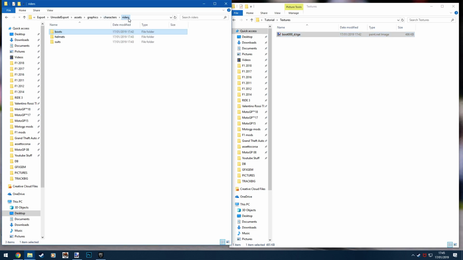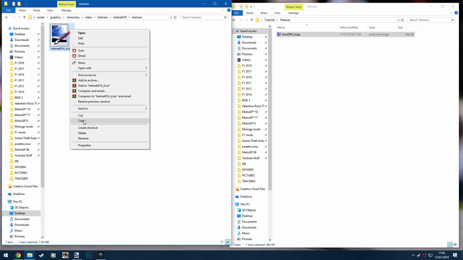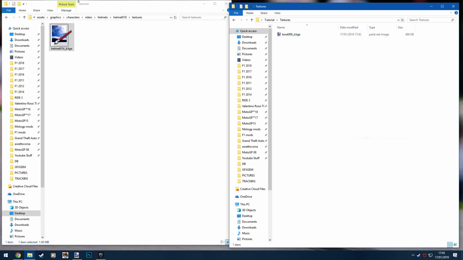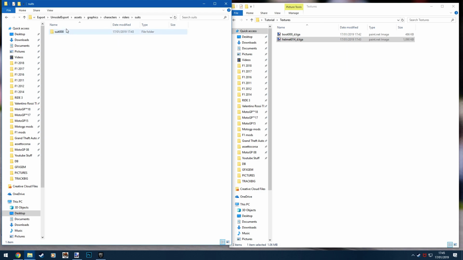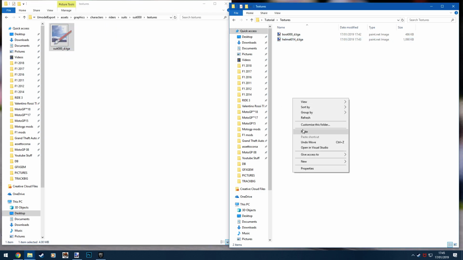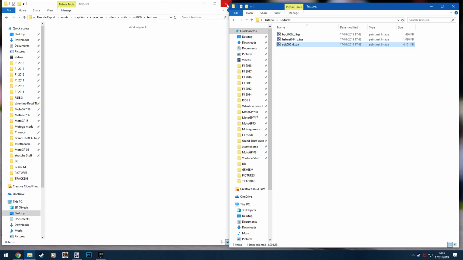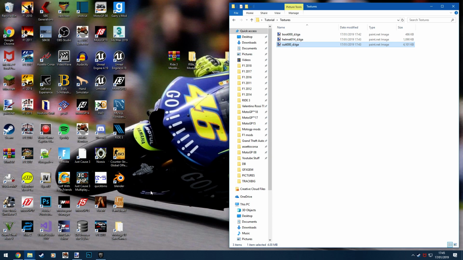The only reason for doing this is to keep them more organized, really, so you don't lose your textures. So same with the helmet, and then same with the suit as well. Cut and paste. So now you can close this UModel export window.